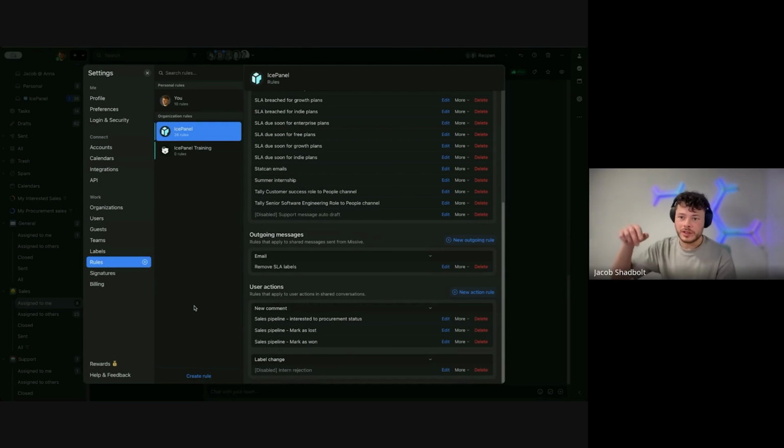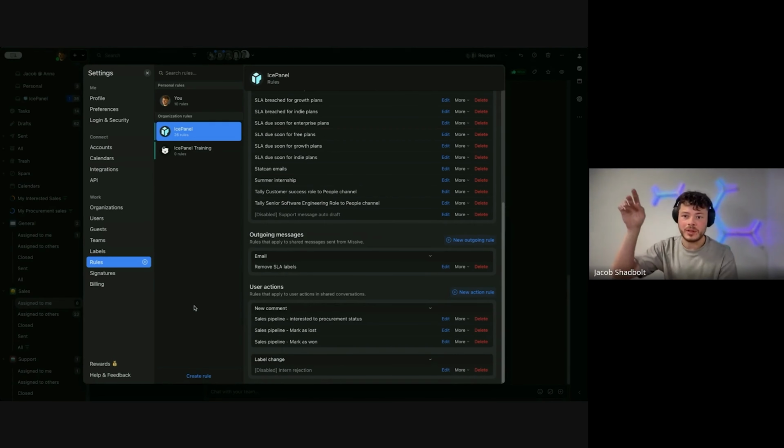And then now we can just filter our sales by won or lost. The only thing we miss is seeing a board view of like, here are the different tags. Like here's interested, here's procurement, here's won, lost. That's like the only thing that I really miss from that, because everything else can be done through tags, rules, or setting information about a customer.